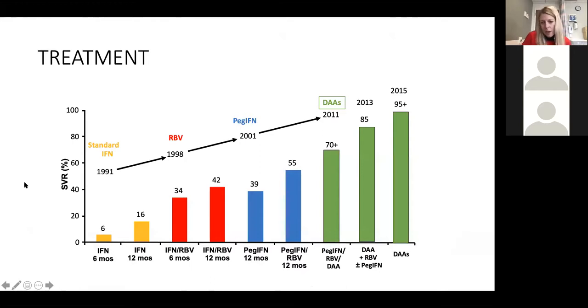In terms of treatment for hepatitis C, as you know, there has been really a huge revolution in Hep C treatment over the past few years with the advent of direct-acting antiviral therapy that confer a 95% chance of cure. Prior to that, we were using interferon and ribavirin, which made people feel terrible. You had to give yourself shots for a whole year. Ribavirin would give people anemia. And it was just really terrible because it only had about a 50% chance of curing folks. And now we can give them oral pills for 2 to 3 months and have a 95% chance of cure.